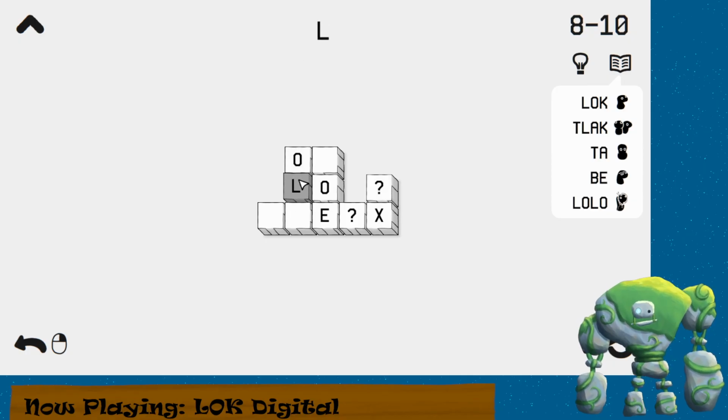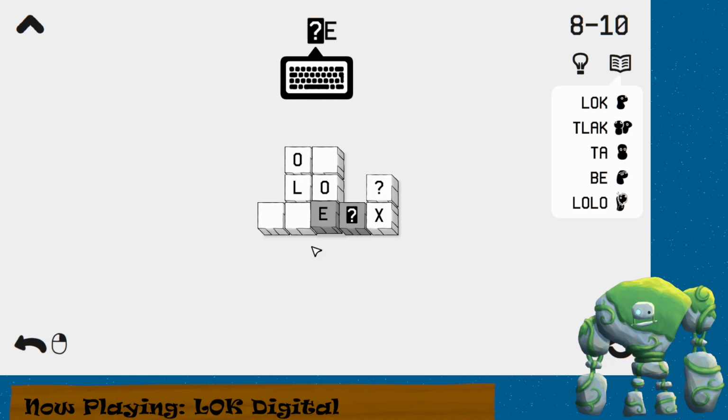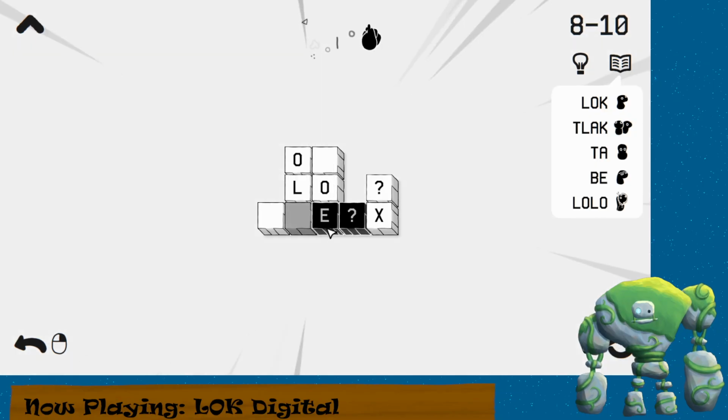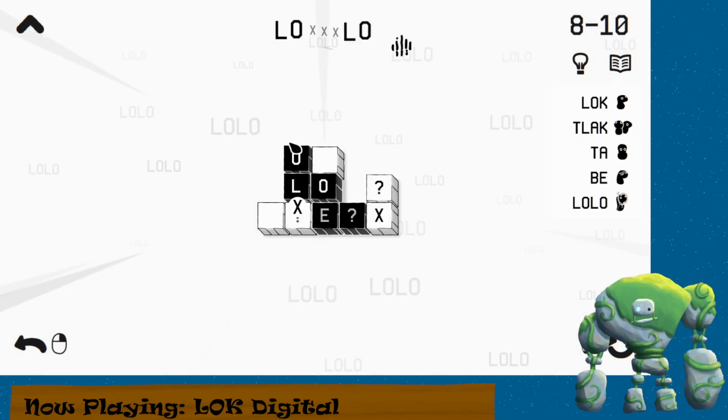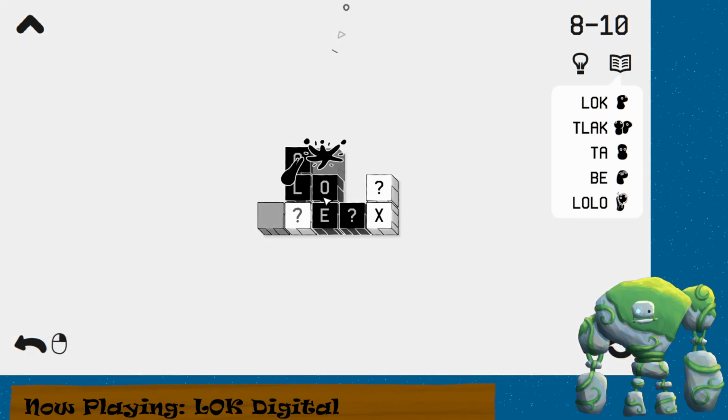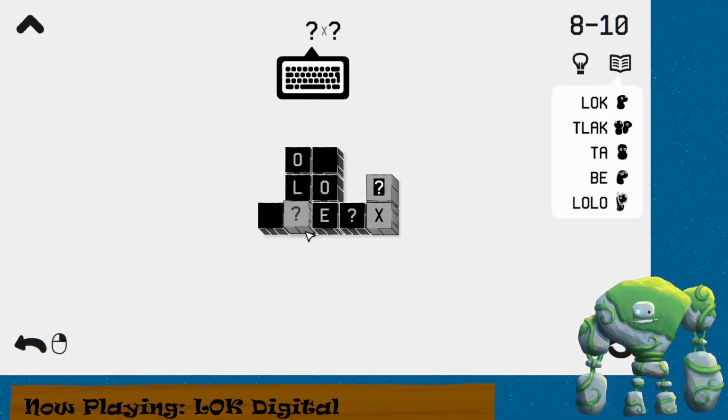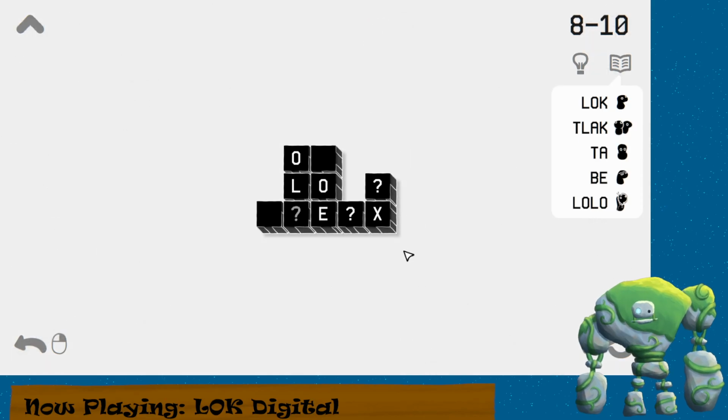We could do low, but like LOLO like that. Okay, so if this is ebb, put a question mark here, and we LOLO there. Then we do that diagonal. Then we can the X. There it is. Okay.